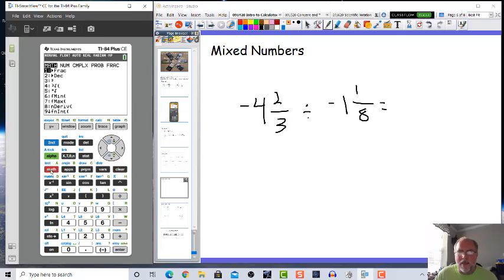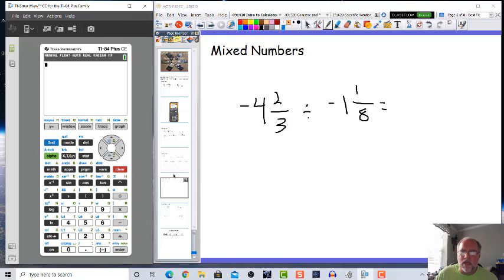So you do math, left arrow to get back to the fraction menu, the number 2. Okay, so now inside that first unit number, I can now hit the -4 and it works the same. Okay, and then right arrow 2, right arrow 3. Okay, and then we're ready to work. That's how you actually get into the fraction forms. All right, and so that's what I want us to practice on today.